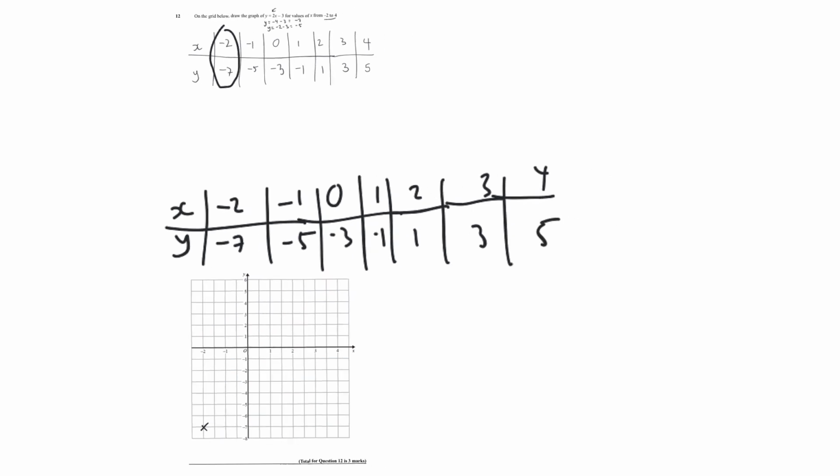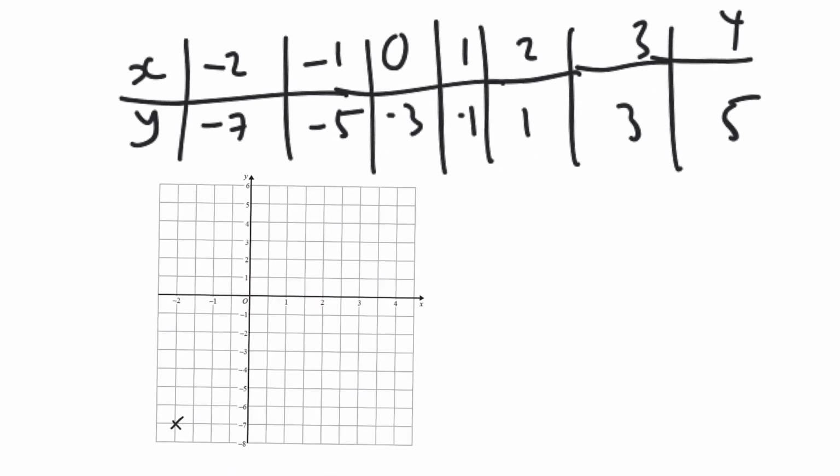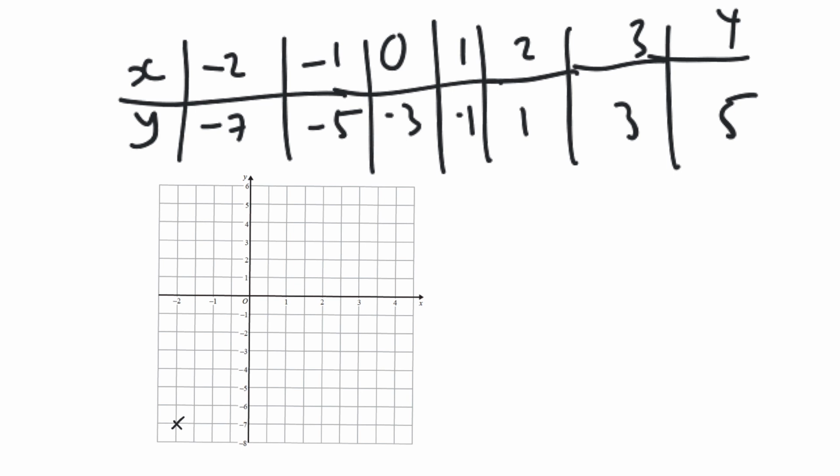Now I'm going to zoom in. Okay, somewhat better. So if x is minus 1, then that would be minus 5, and literally you're just going to plot all these points onto the graph. Now that you've done that, it should be a straight line. If you notice that it's not following the same pattern, maybe you've accidentally worked out the wrong values, so try and recalculate again. You should get a straight line passing through those points.